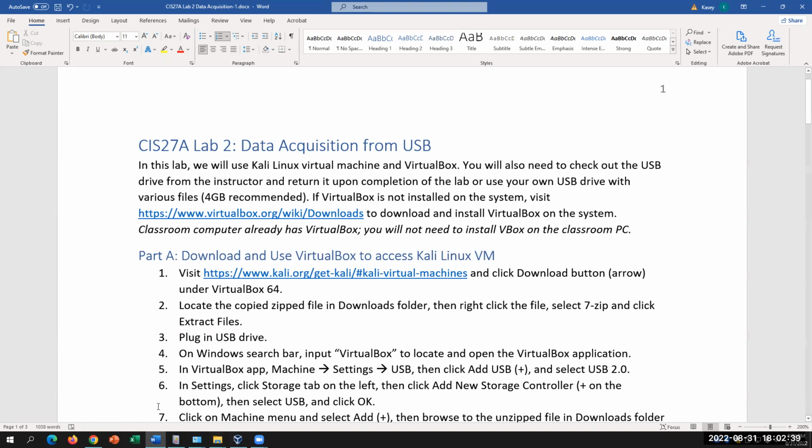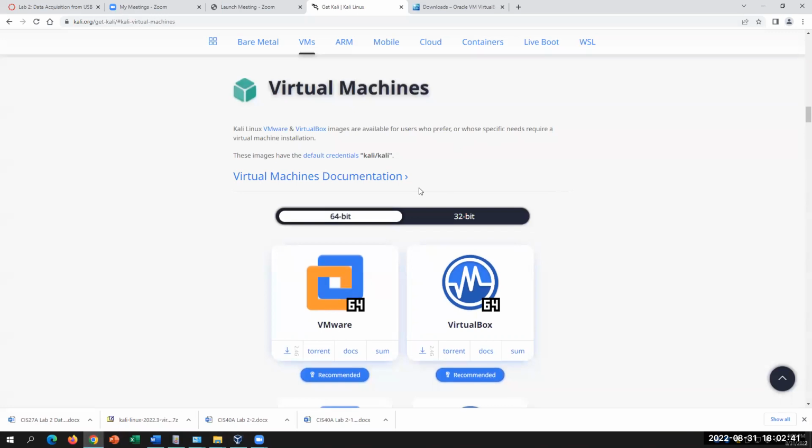When you visit the site, it's going to take you here. Now, Kali has many different versions. You can do a live boot USB that you download to a USB and boot from. Kali Linux is used to do a lot of things in security, right?